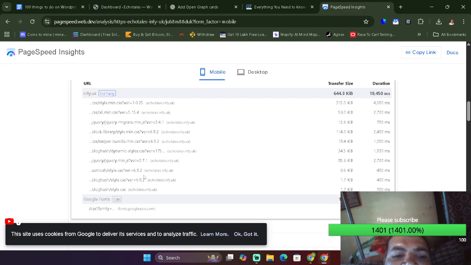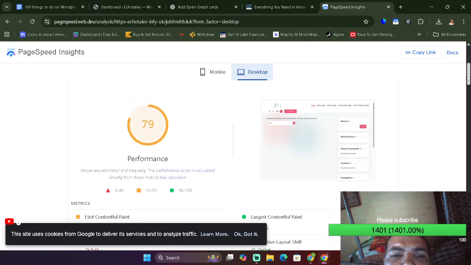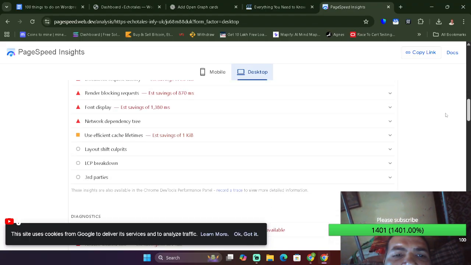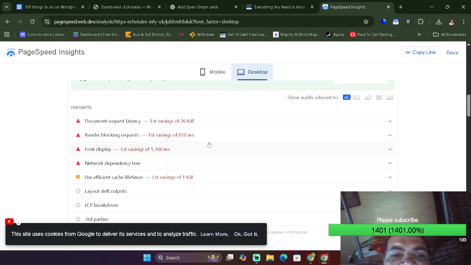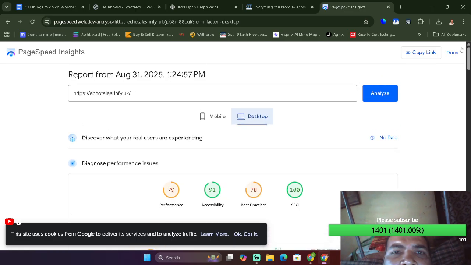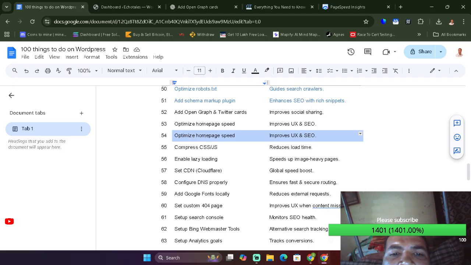Because of which it is loading the Google fonts, it is taking a lot of time to process on the site, right? So you have to solve each of these to get a better score, and the better score is usually about 90%. Okay, so that is how you optimize your home page speed.